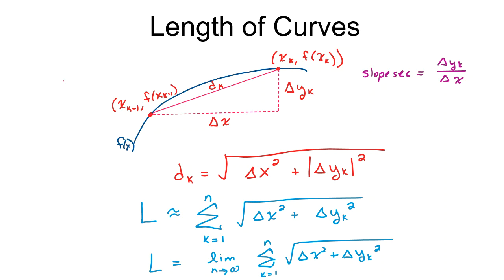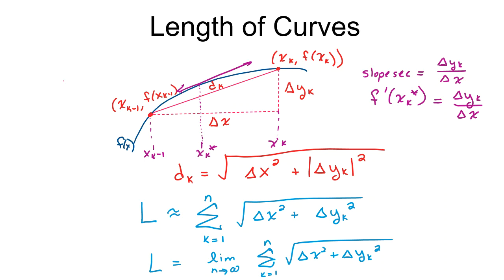Now the mean value theorem says that if we look at this interval between x sub k minus 1 and x sub k, there's some value inside this interval. Let's call it x sub k star. There's some value in this interval where the slope of the tangent line at that point would be equal to the slope of the secant line. So the slope of the tangent line at that point would look like that. We're going to call that point, guaranteed by the mean value theorem, x sub k star. So there's some x sub k star inside the interval x sub k minus 1, x sub k, where the derivative at that point is equal to the slope of the secant line, which is why we do this.